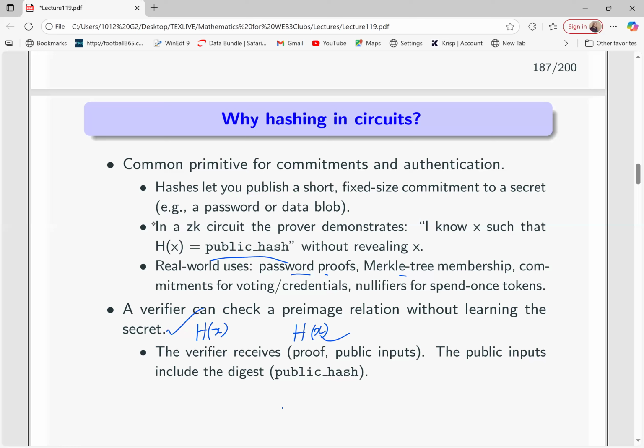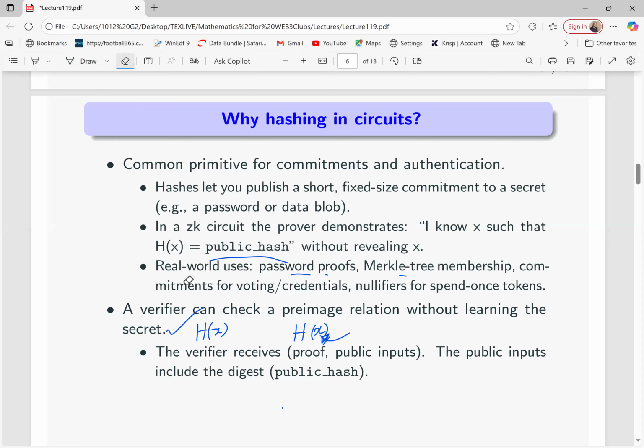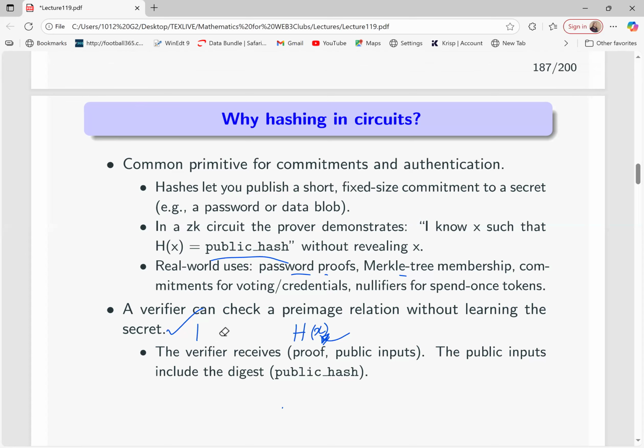But he will not learn what X was. That's the advantage of this hash: you cannot retrieve X from the hash. You can only compare and see that when this prover inputs that X, the value I see is the same as the value stored as the hash.